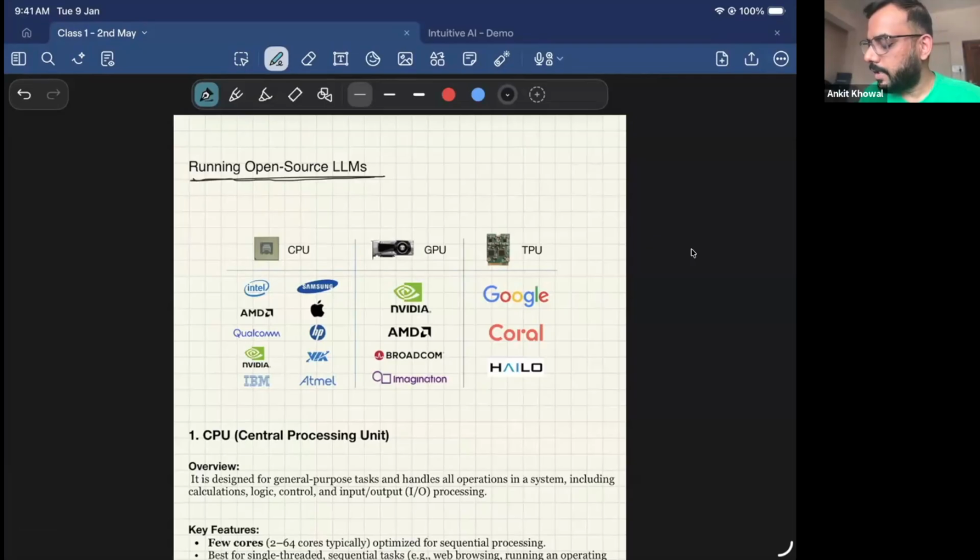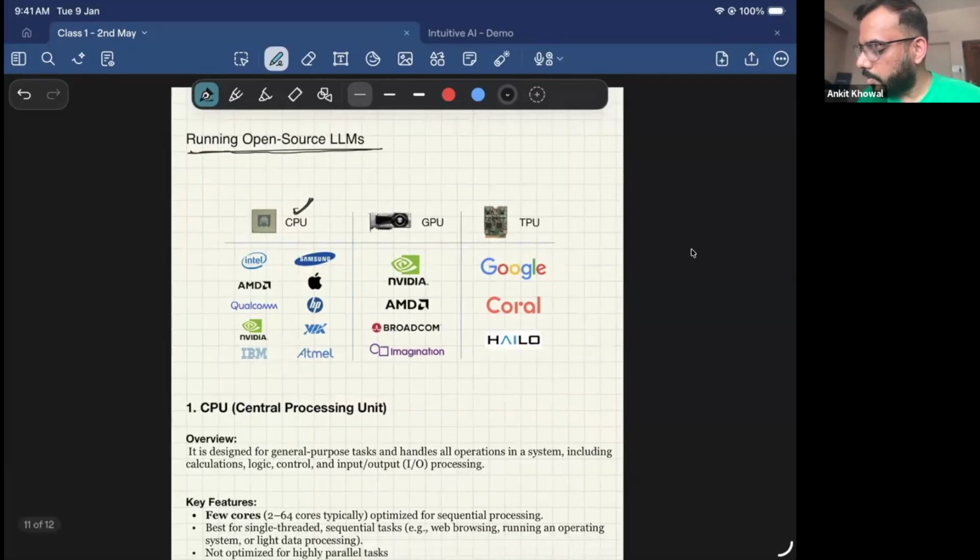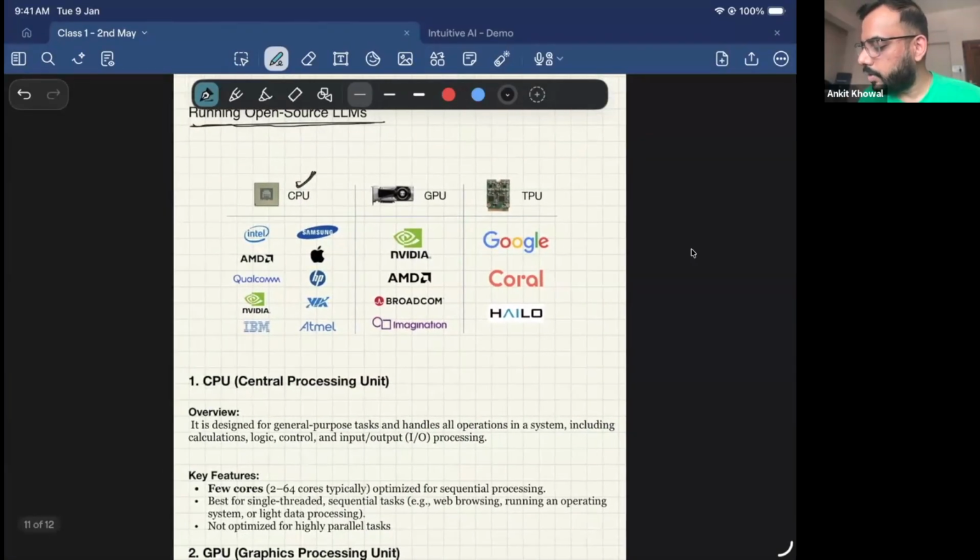So we have always heard of the term CPU, right? The problem with a CPU is it only does one operation at a time. You could have multiple cores in a system, but each core can handle only one task. But these LLMs, like I said, work on huge matrix multiplication, and the math is huge in terms of LLMs, and they have to do parallel processing. So a CPU is not the ideal place where you can run large language models.